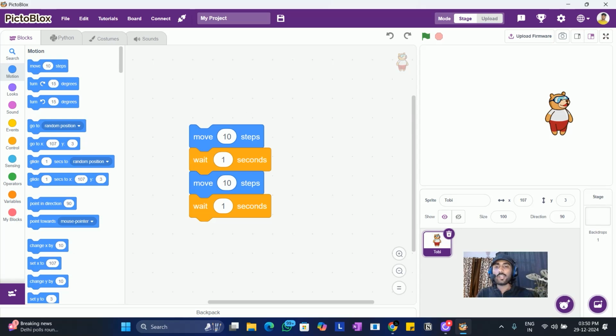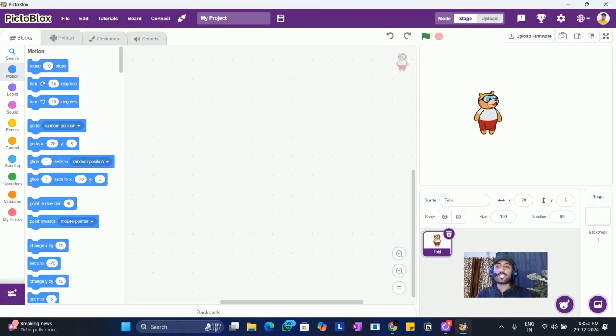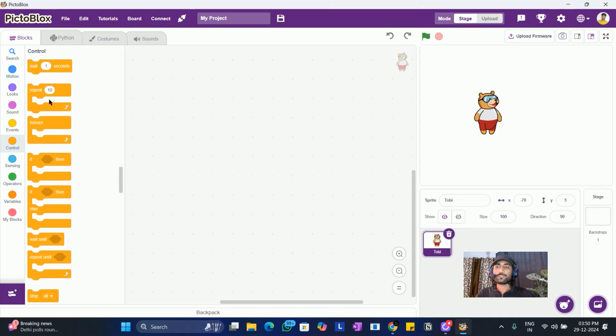Our character will move 10 steps, wait for 1 second, and after 1 second move 10 steps again. There is only a 1 second gap. One movement, 1 second wait, and then one more movement. I hope it's clear to you. We can use wait this way.